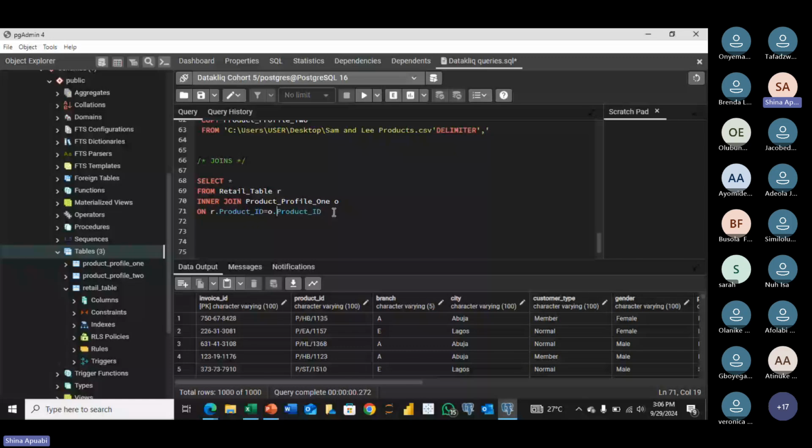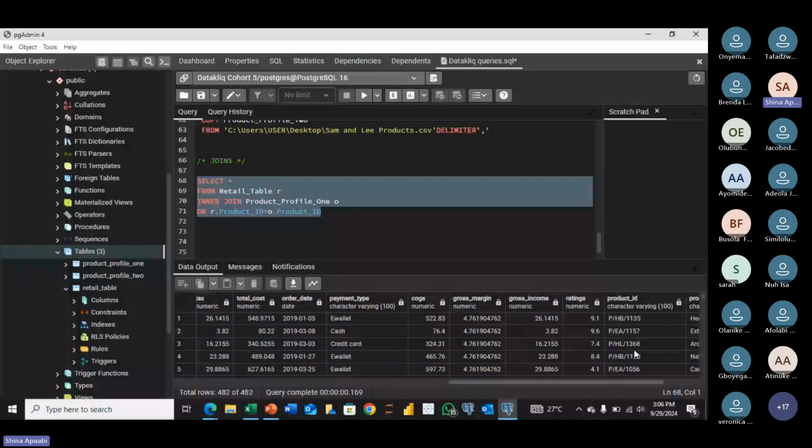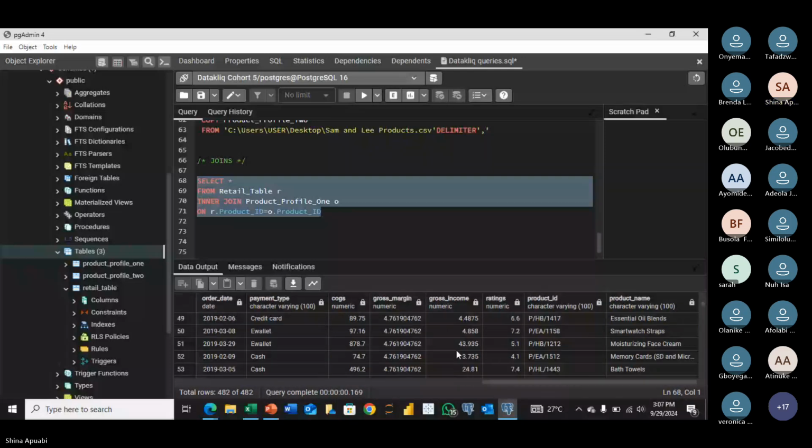So let's run it. It will only return just those that match. But let's do it this way. Let's count it.